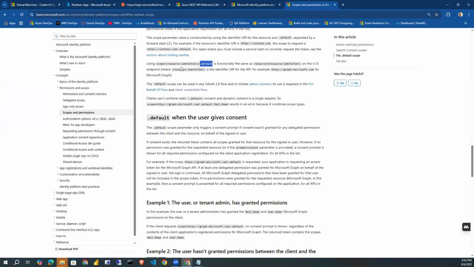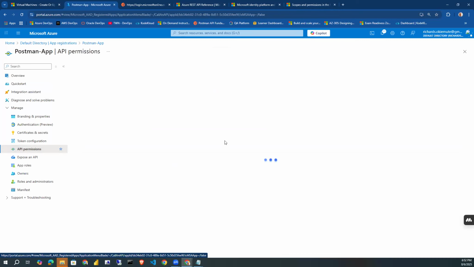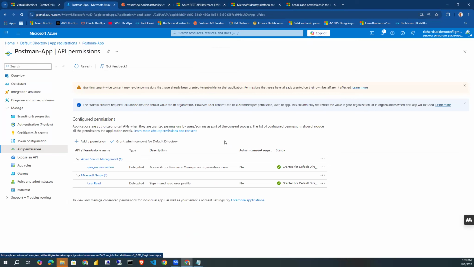Now the URL for this resource identifier is https://management.azure.com. Remember when I asked us to collect that information from here? I'm going to move over and show you where we get what to put in there.